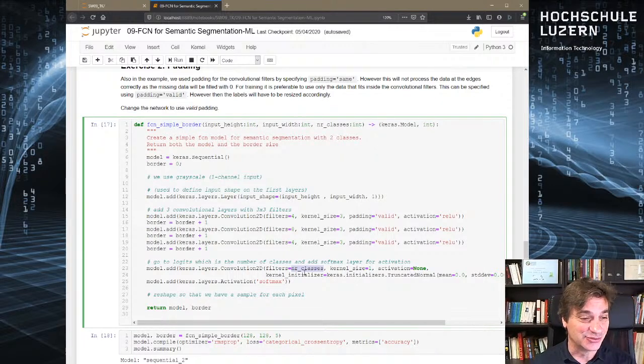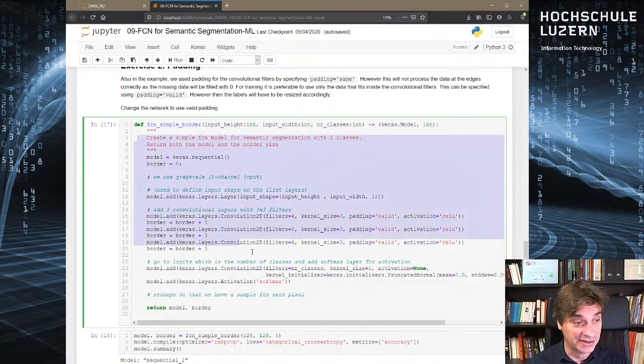But if you have more than two classes, you will use a channel for each of the classes, and the activation function has to be changed to softmax. The result is that as output you will get a vector of the size of the number of classes, for example four classes, and each entry in that vector will be the probability of that class. Softmax ensures that the values sum up to 1 so that you can interpret them as probabilities. So this is all we have to do on that side.